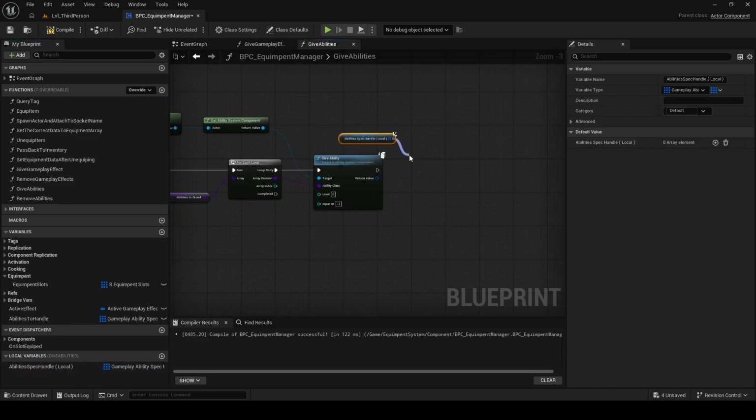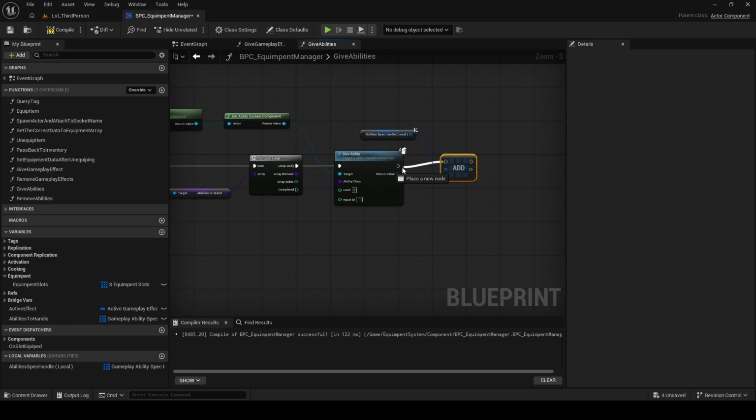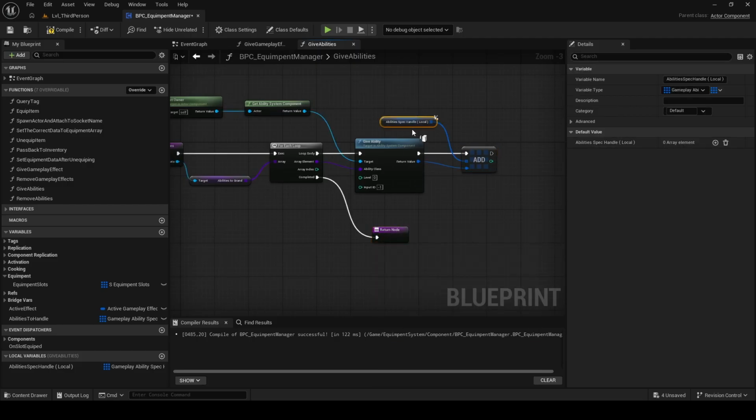So I can add the abilities, right? And on completed I can return this array.